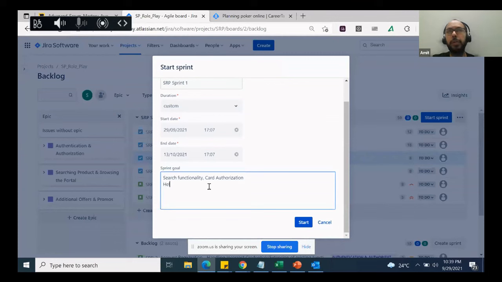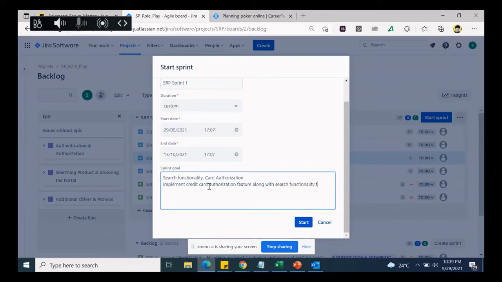So as part of the sprint goal, maybe we can mention implement credit card authorization feature along with the search functionality for the online customers, because both of them are from the persona of online customers specifically.